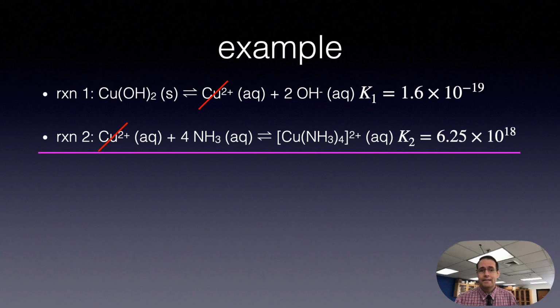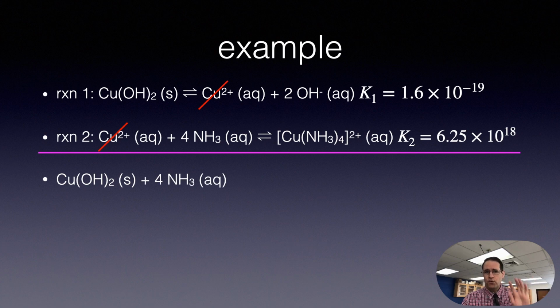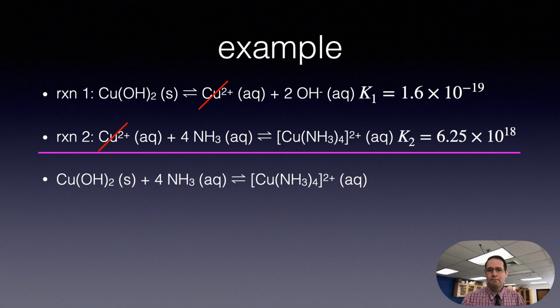So when you add all these things up, you want copper hydroxide on the left, okay? There's 4 ammonia molecules on the left. Now we have an equilibrium arrow, and then we have all the right-hand stuff. Remember, copper ion has canceled out. We have copper tetraammonium complex ion, okay? And we have 2 hydroxide ions. So that's the net thing when you cancel out the copper ions, okay? Keep your coefficients, keep all the stuff on the left still on the left, and just try to be organized when you do this.